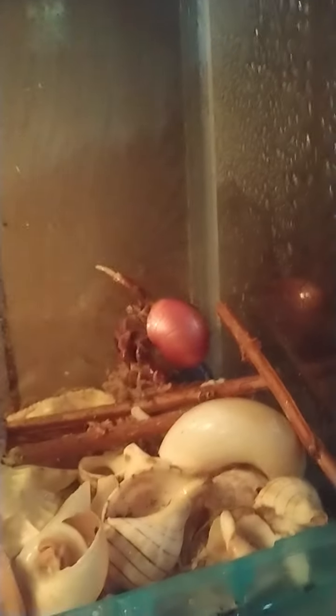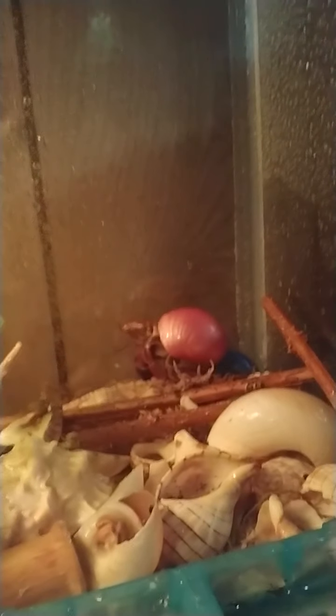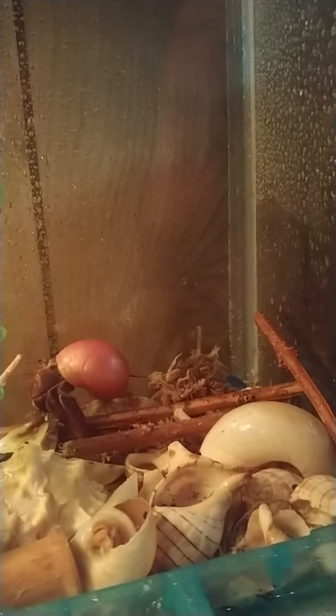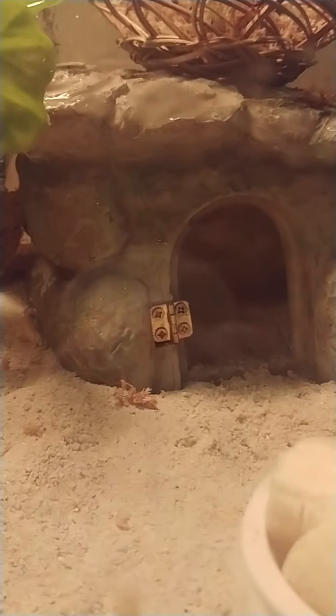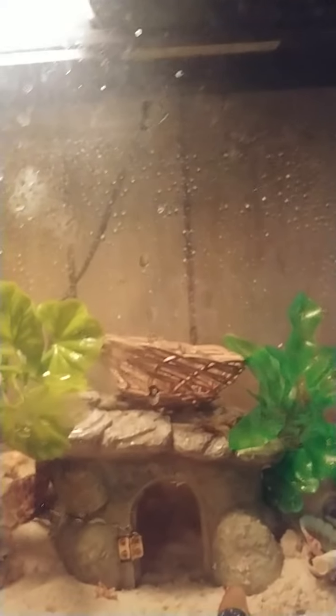She went right back over there and is now standing on him — I won't break that up, that's their thing. She didn't pinch him or anything, she just rolled right over top of him. She is so much bigger than him, and there she goes. This is a new log house and it is so cool in there for them — it gets a little humid.